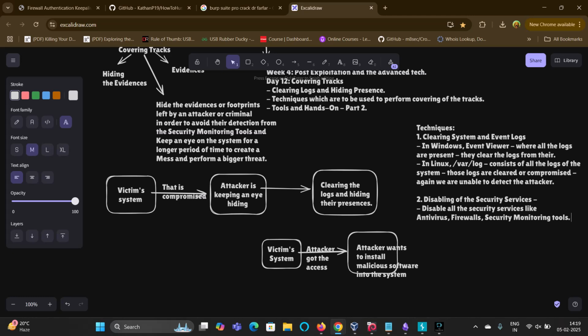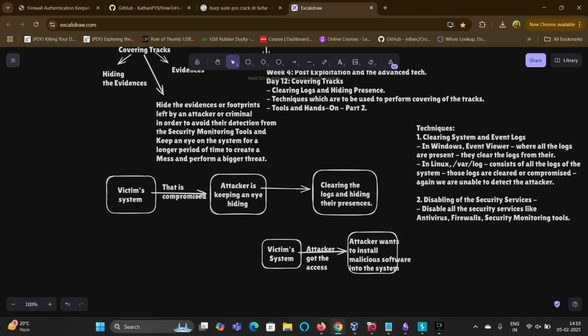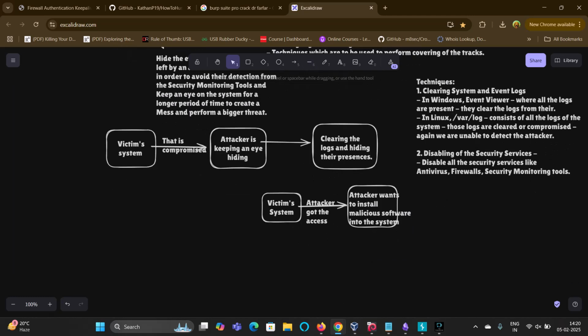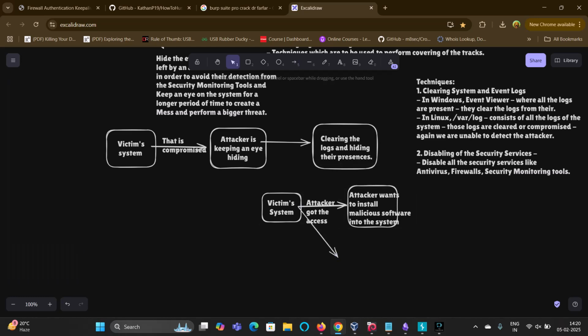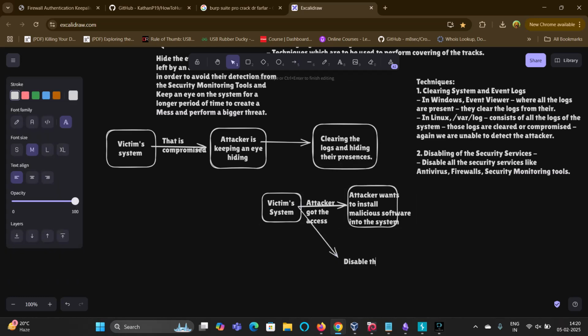If the attacker wants to install malicious software, the first task after getting access will be to disable the security services.